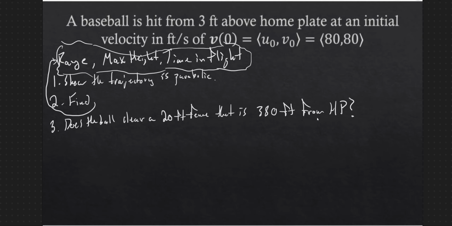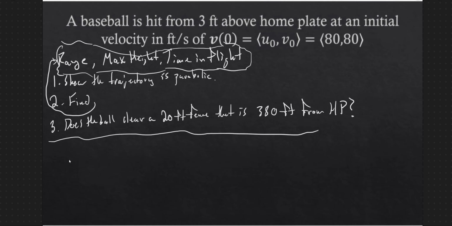Okay, so if you would like to try and work this out on your own, any of these steps, maybe one, maybe you don't want to do that one, that's fine. If you can do two or three, go for it, or just make an attempt on it. I think the learning process is a lot better if you just try it first, and then if you get stumped, you can watch someone else work through it. That's the goal of this video, to be that guide to help you work through it if you get stumped. So let's go ahead and start with showing the trajectory is parabolic.